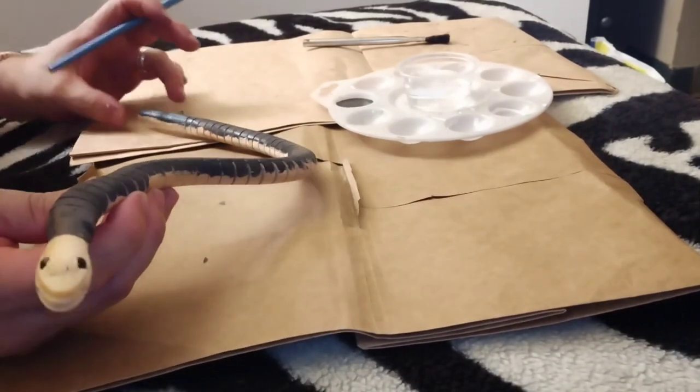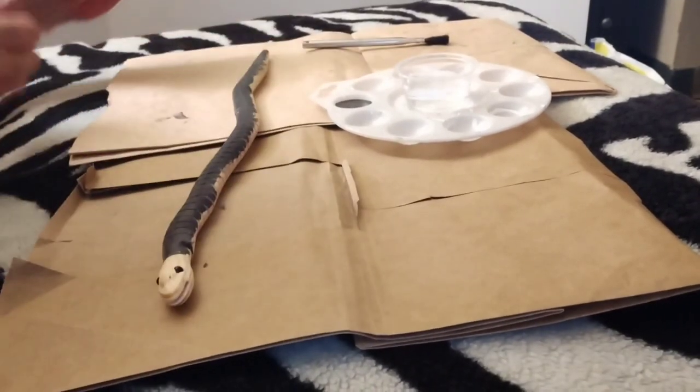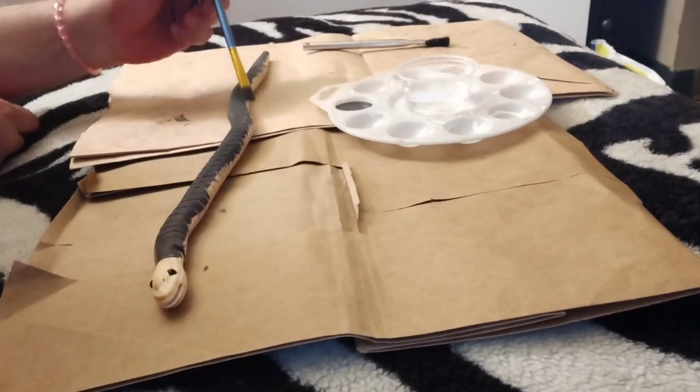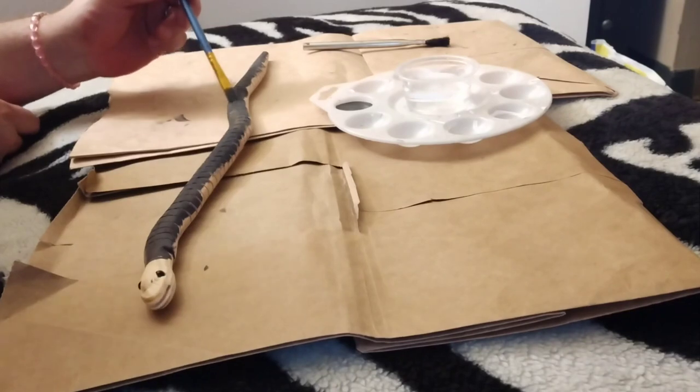So. Alright, I'm going to set this down and see how it looks so far. I'm going to touch up some areas that I might have missed. And I'm going to stop the video and let it dry.